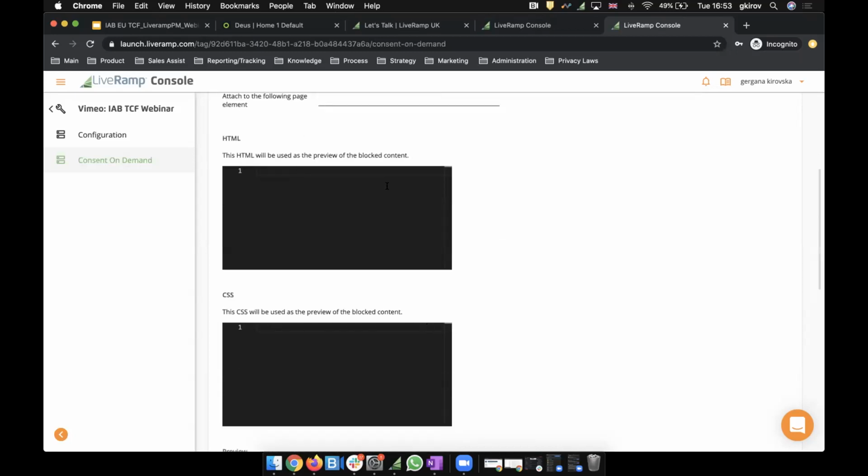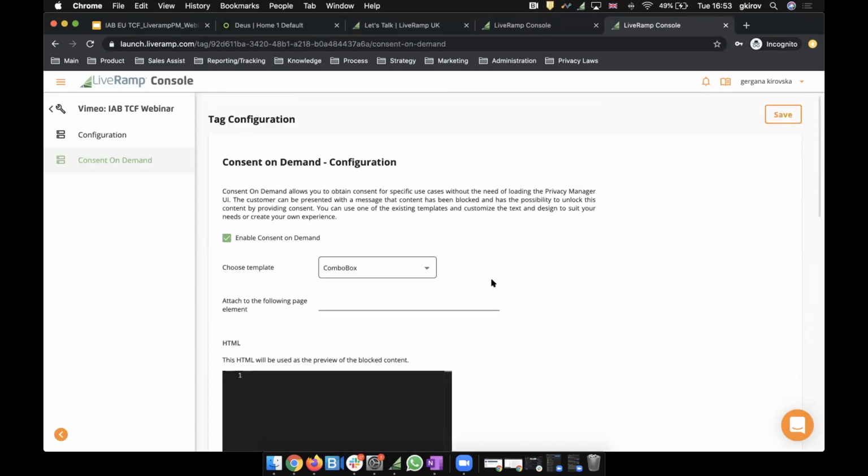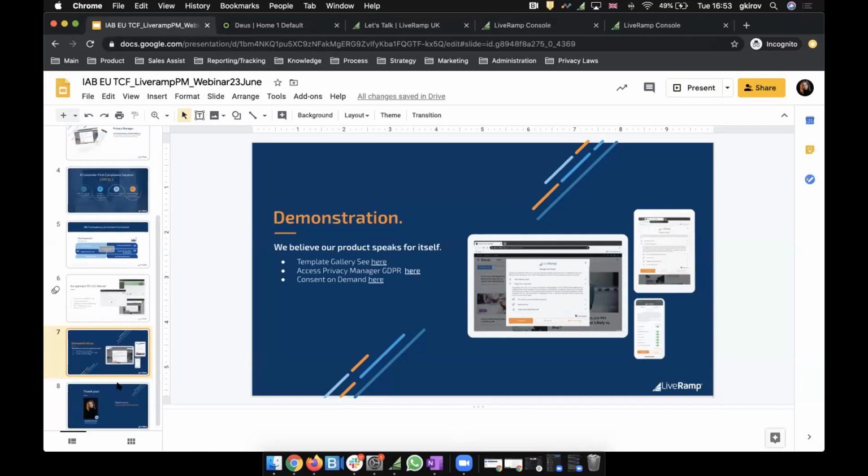Or you can actually build your own placeholder in the way that you need it in order to ensure best communication with your consumer. Now, having said this, I believe that this allows you to provide your consumers with meaningful experiences that are more privacy centric on top of everything that is already available.